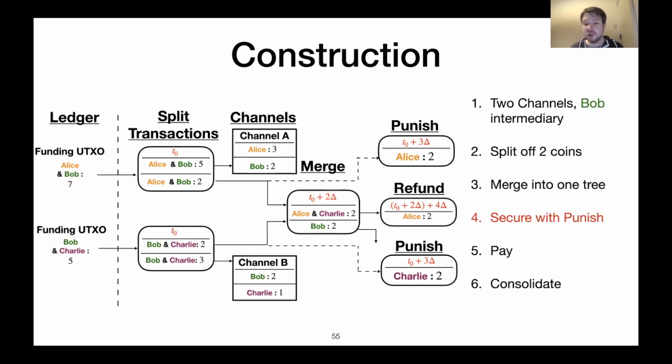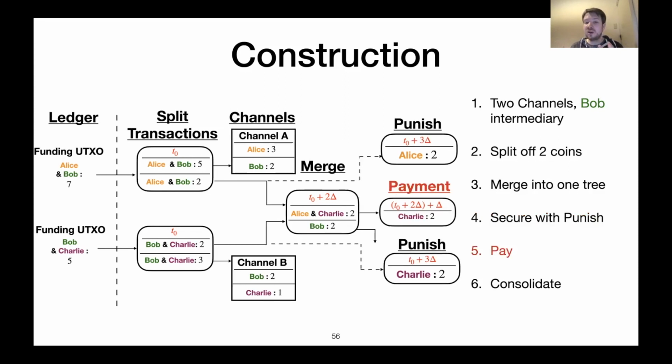Now, up until this point, if we had committed either transaction tree or the combined transaction tree to the ledger, the balance distribution between all 3 parties would have been the same. We have not yet performed any state transition or any payment. However, now in this case, we have a temporary channel between Alice and Charlie, as well as the punish transaction. We can now perform a payment by, instead of giving the coins within the merge transaction to Alice, giving them to Charlie. Here we have performed a payment.